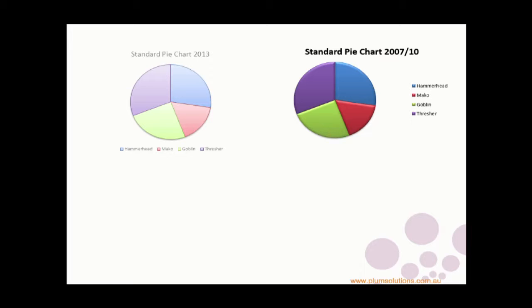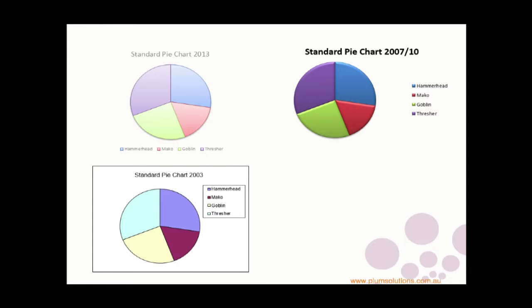It's very easy to go into the themes and the styles and the colors and change it, which makes it look so much nicer. And then just a bit of a trip down memory lane. That's what the old 2003 looks like. You'd be surprised people still have charts that look like that, the old navy and magenta color scheme.